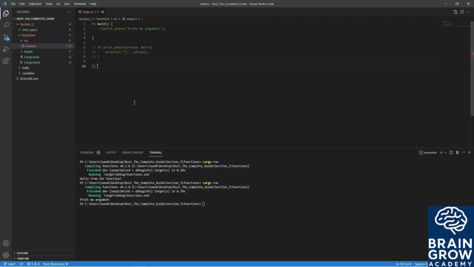So let's create our function, call it GCD, and we're going to create a mutable variable a, and give it a value of unsigned 64 integer. And then we're also going to create a mutable variable b, and also give it an unsigned 64. Now to return a value from a function, you use the little arrow, then the type that you want to return, which in this case is going to be unsigned 64, and now we fill in our function with the logic.